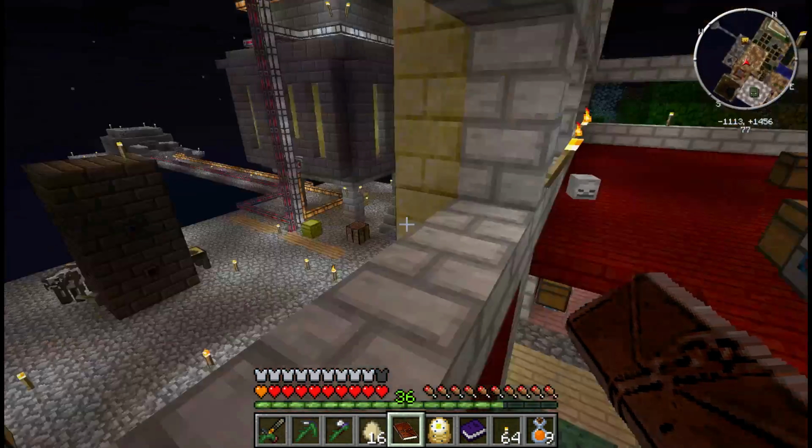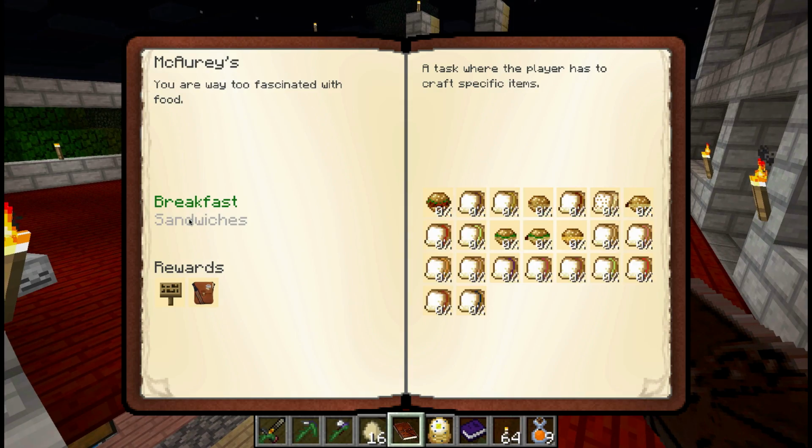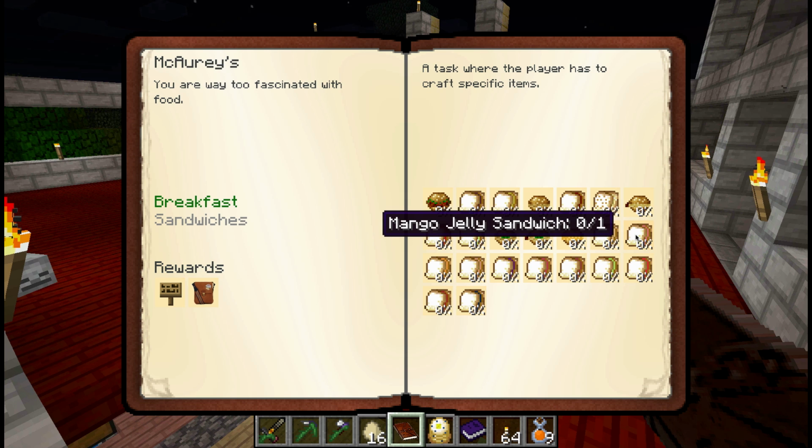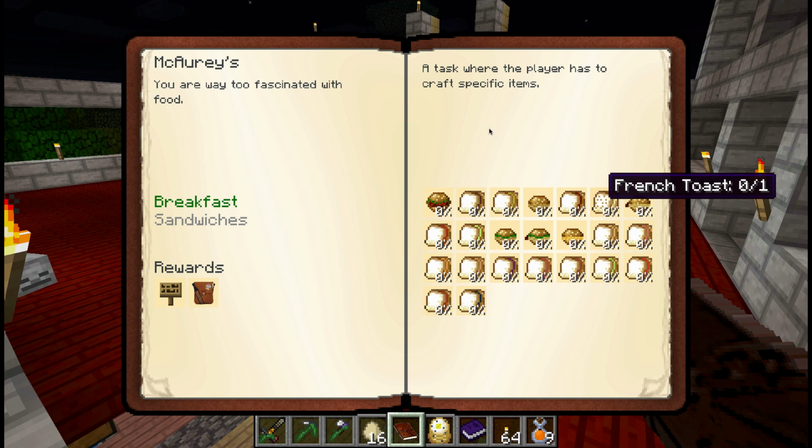And we should look at what's up next. Sandwiches. Bread. All sorts of things. Peaches, oranges, watermelons, jelly, starfruit, mango. Mango. Sorry, I was having a flashback there. French toast.